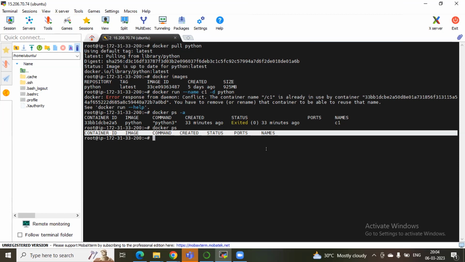Then why are you taking Python too early? Is there any work with Python for you now? No, it's not that. I was selecting randomly, but I'm well versed with Python. Okay, I will tell you why that was being exited as soon as it came into running state. Don't worry. When I explain about the Ubuntu container, you will understand that. Okay, sir, thank you.